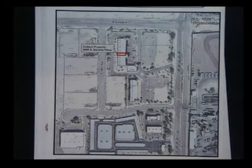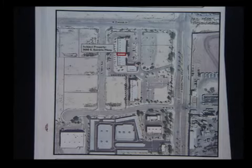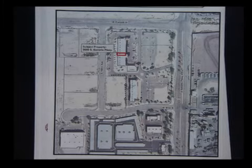And as is outlined in the staff report, parking will be monitored as future buildings are proposed and site plans are processed. And in the future, a mixed-use parking program may be considered, if needed, to demonstrate that parking is adequate for all the uses on the site. So this concludes the presentation by staff. Staff is available to answer any questions you might have. We also have Mr. Sean O'Connor, who is representing the River of Life Evangelical Lutheran Church.